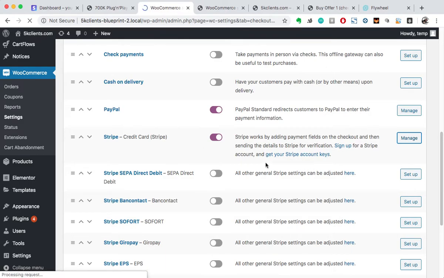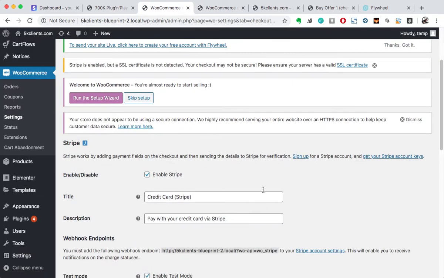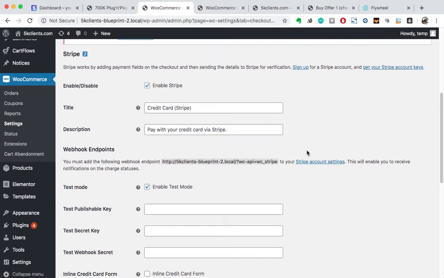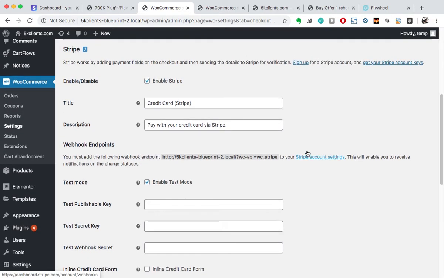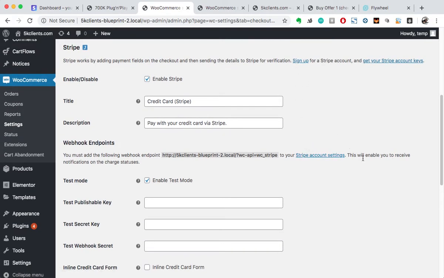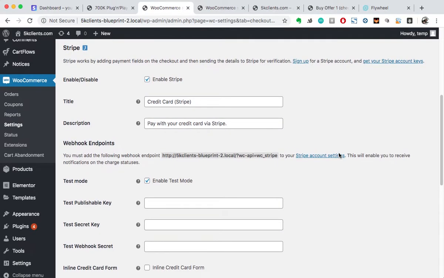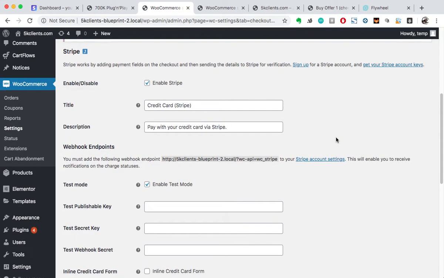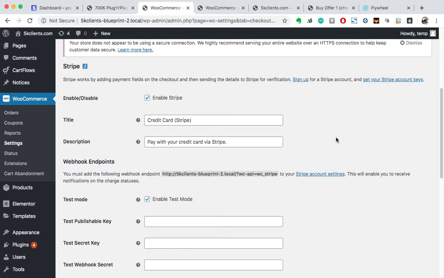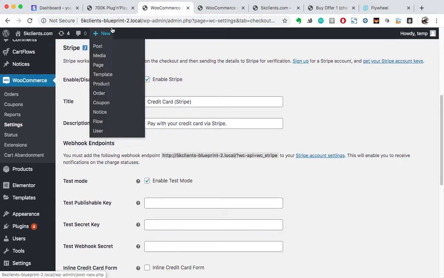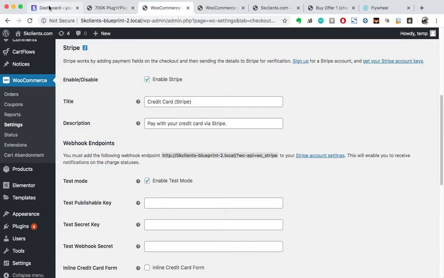Now the first thing you're going to have to do is sign up for a Stripe account, obviously, and I'm not going to be showing you how to do that. People have been asking me, hey, how do you create an account? And I'd love to do that, but seriously, if you don't know how to create an account with one of these platforms, maybe you are not in the right niche. You should be doing something else. Okay, so sign up for a Stripe account and go to your dashboard. I'll show you what it looks like.